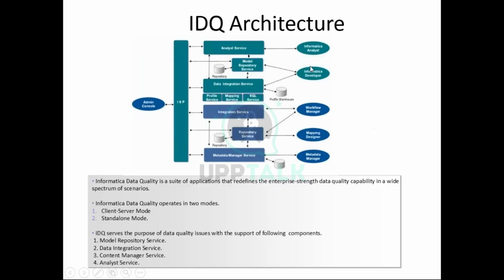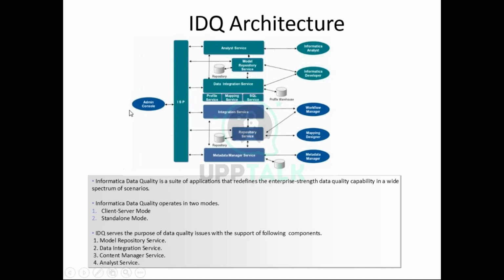This is the architecture of the IDQ. The green part you're seeing is the IDQ part, and the blue part is the Informatica part. Previously, in version 9.5, these two were different. Now both IDQ and MDM PowerCenter are integrated in one place with the concept called IPS, Informatica Platform Services.